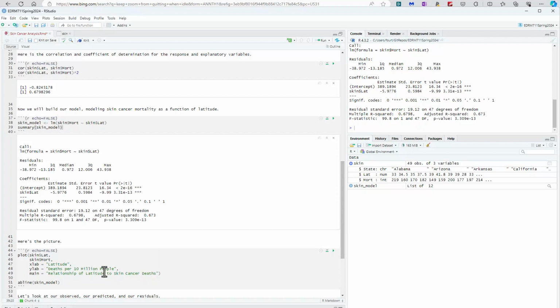So in this case, I notice that both of these are very small. This one is less than 2e to the minus 16. That means 2 times 10 to the negative 16th. So think of it as 16 zeros out in front. So this is very, very small. This one is also 10 to the negative 13, very, very small. So it's like moving that decimal place 13 points over to the left. That means with those very, very small p-values, those very high t-values, this is pretty stable.